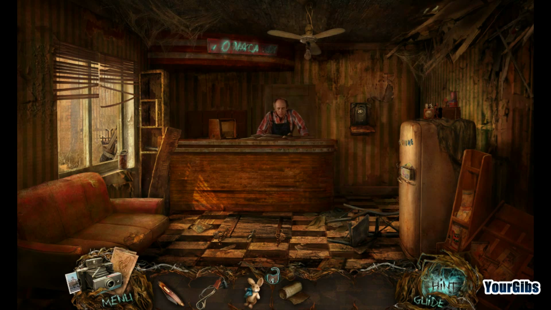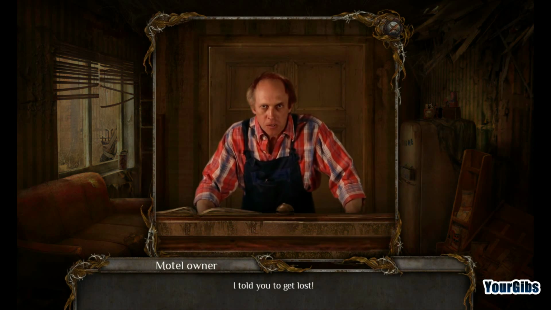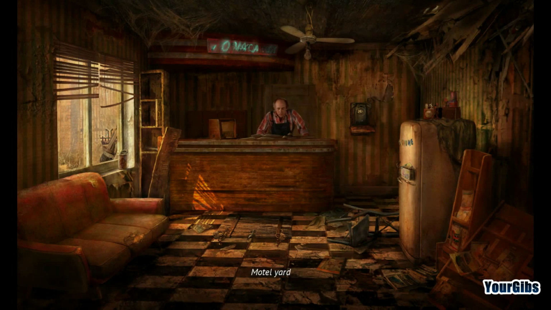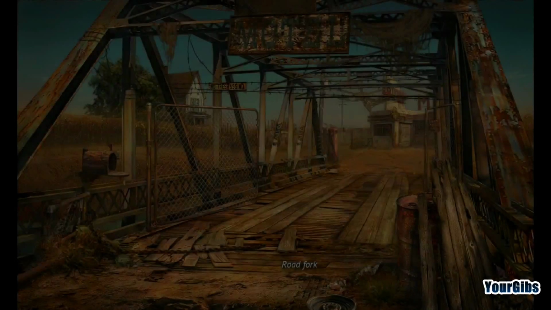Alright, so I didn't realize the sign said no vacancy. You told me to get lost. You're so mean. Oh, wait. What was on the couch there? Oh, nothing. I think I had a dollar bill there last time. Alright, let's go talk to our dude.